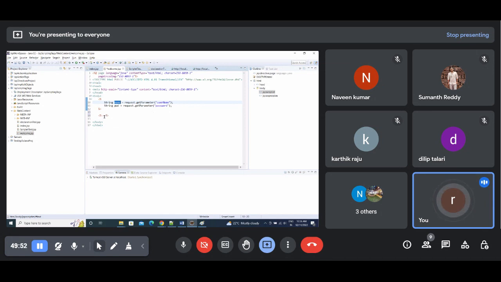If I give simply a variable name here, like password, by default internally it will add it in the JSP as out.println of name.